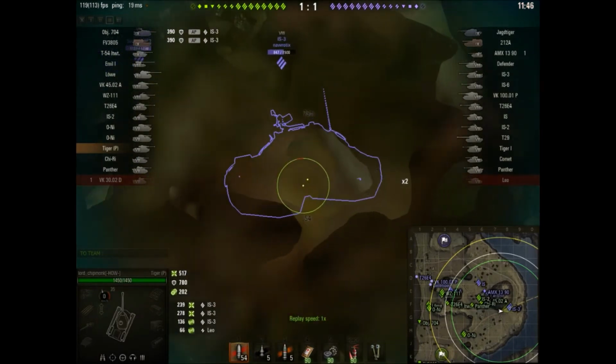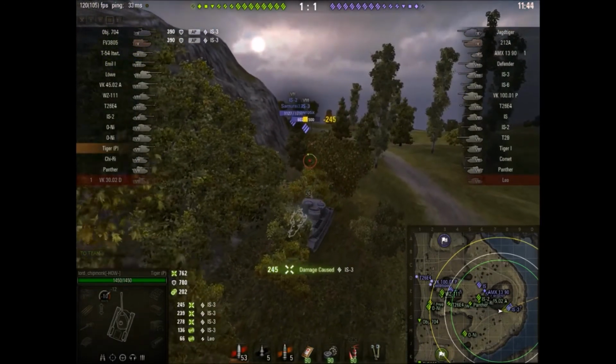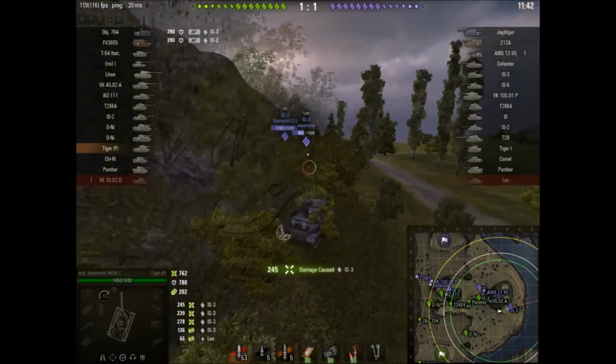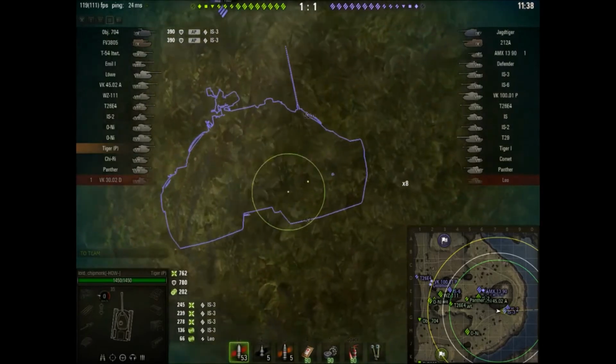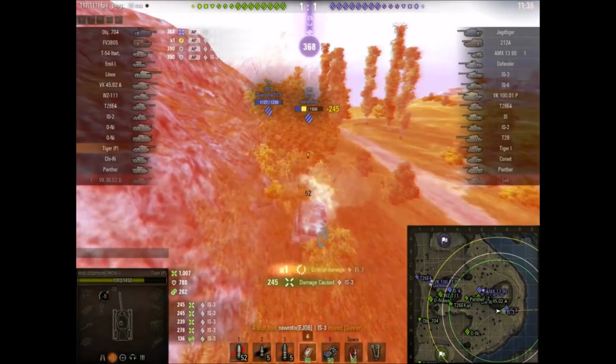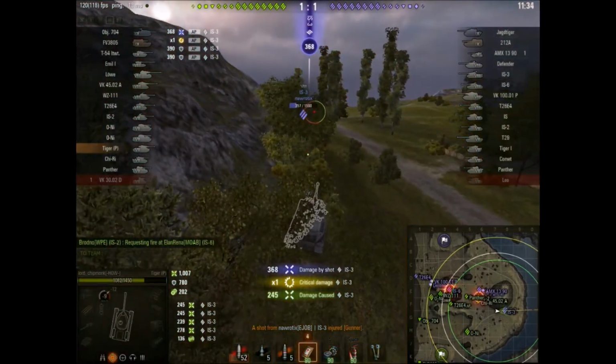So this is me accepting that this guy can go through the front of our tank anyway, so there's not really much point trying to keep myself head on to him. I might as well angle and watch him bounce off our front. That is the plan anyway. Of course, it's not going to work every time.